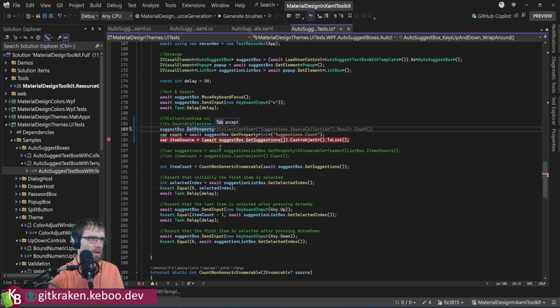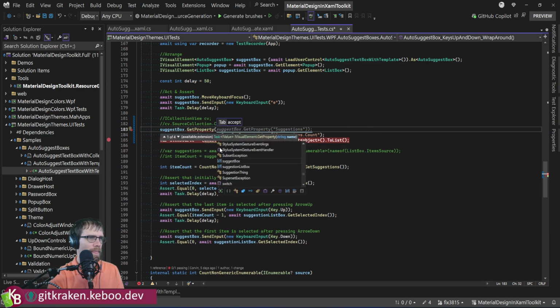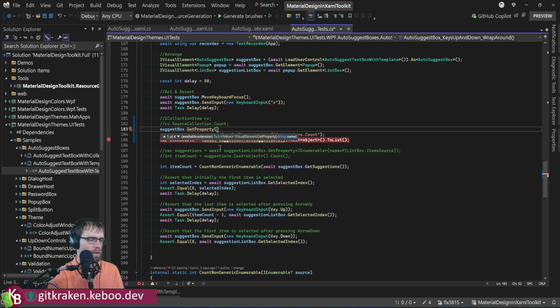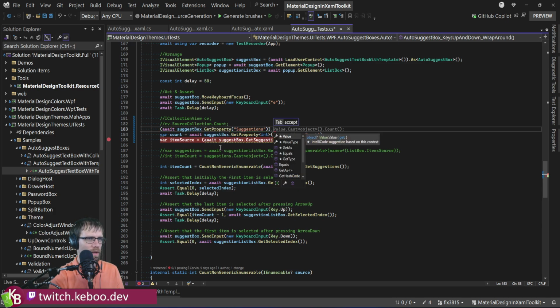Get property. Can I... Trying to remember where the callback is.